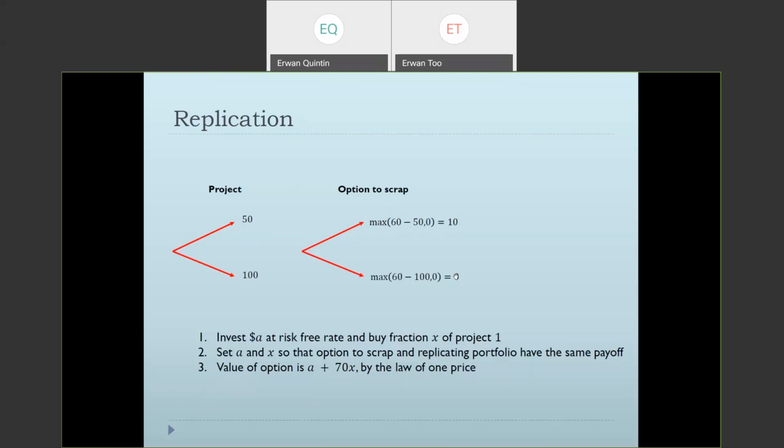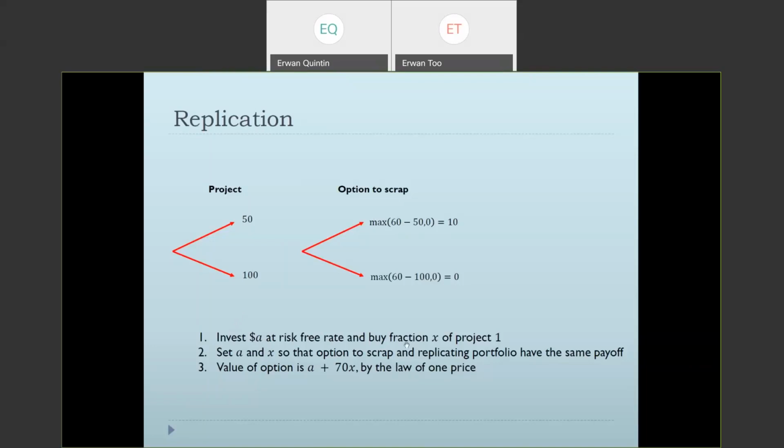And I'm trying to price that payoff. And I'm going to do so by creating a portfolio that has exactly the same payoff, but I happen to know the value of that portfolio. So how is it going to work? Well, I'm going to build a portfolio as follows. First, I'm going to invest some quantity. I'm going to call it little a, and we're going to discover soon enough what a is. And I'm going to invest this at the risk-free rate. So maybe I'm going to take $1 million and I'm going to invest this at the risk-free rate.